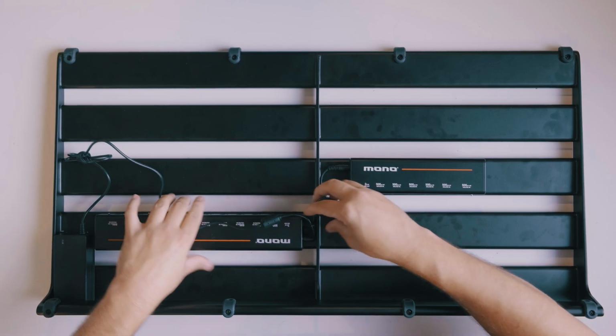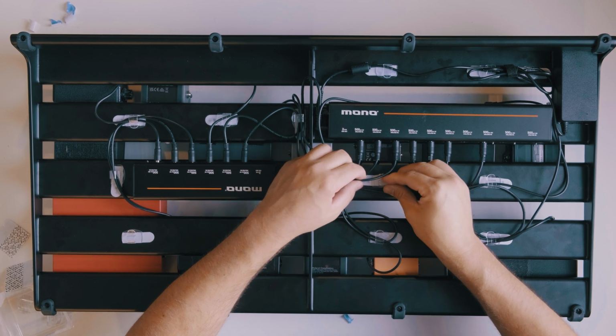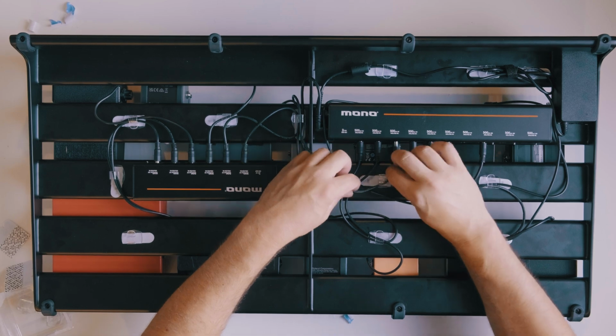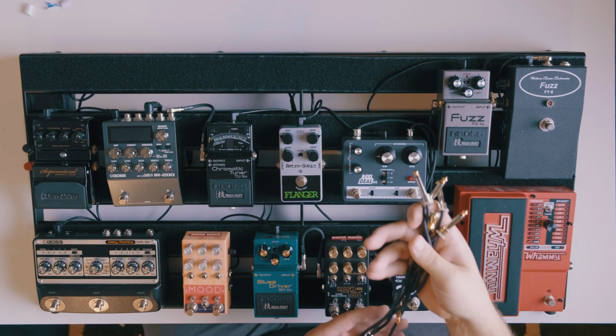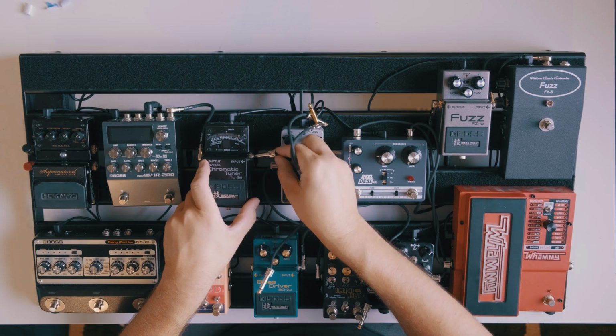If you're the kind of guy that wants to strap your pedal board down and really make all the cables super neat and all that, more power to you. I typically like to have my power cables below the unit fixed pretty well and securely so that they don't get jostled and wrecked. But the instrument cables that the pedals are attached to, I like to keep pretty loose because I like to change my pedal board around. I'm not really a touring musician, so the pedal board is really just to keep everything organized, and having loose cables like that just makes it easier to change around and reconfigure the thing.